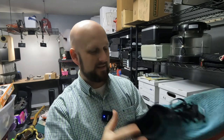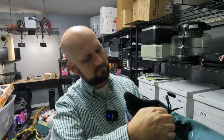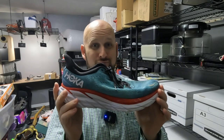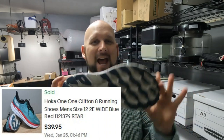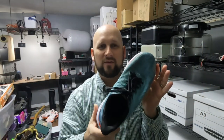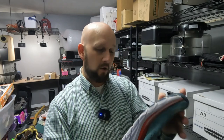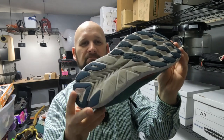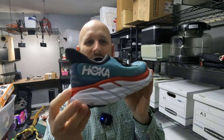These are Clifton 8s, size 12 double wide. I think I paid $10 for these shoes just one week ago. Listed them over the weekend, they sold yesterday for $39.99 on eBay. I had people offer me $25 and $30 but these aren't horrible — worn, but not horrible — so I waited it out because it had a lot of watchers, and it paid off. $10 into $40 plus shipping.